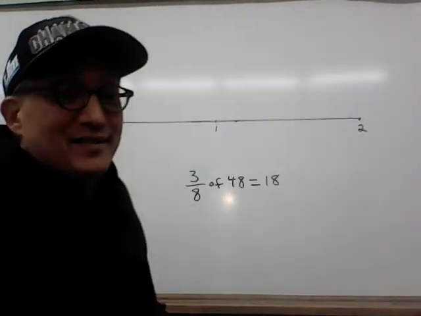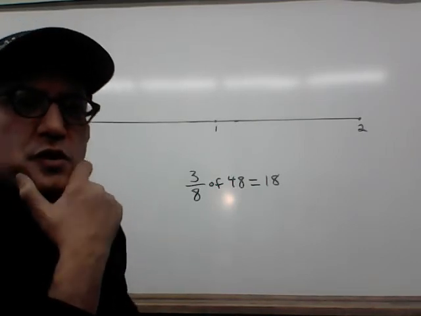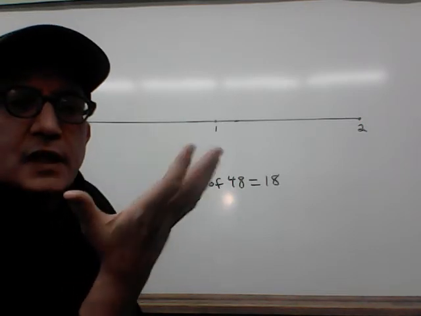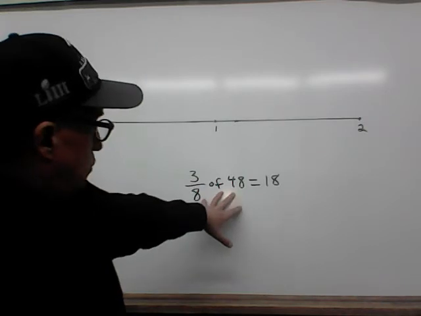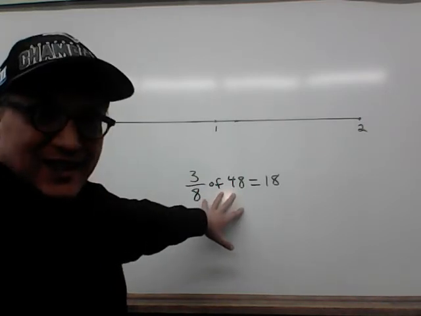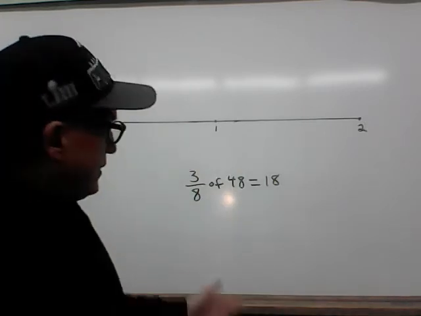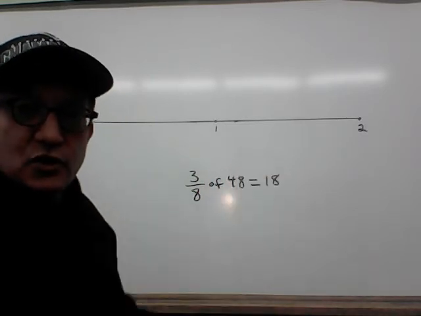Speaking of number lines, here's a number line that goes up to 2. I want to make an 1/8 number line. We're going to look at this problem here, 3/8 of 48 being 16. We just saw the rectangular model of it. It's very easy to do mentally. 1/8 of 48 is 6, so 3/8 of 48 is 3 times 6, or 18.